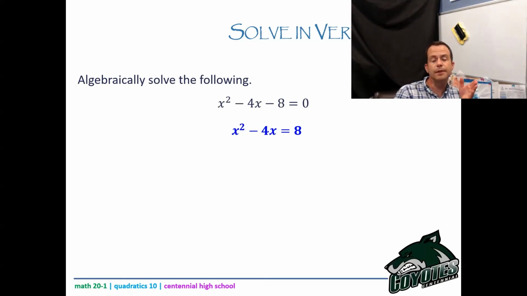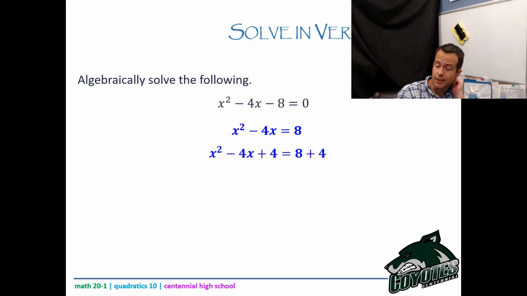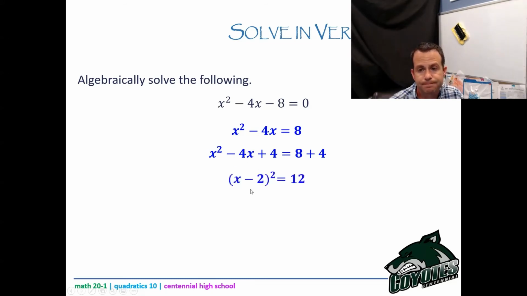Now, in the other context when we were writing a function, we would have to add 4 and subtract 4, right? Here, I'm just going to do it to both sides of the equal sign. As long as I do it to both sides of the equal sign, I haven't changed equality, okay? So I've got this cute little perfect square trinomial on the left, and then I've got 12 on the right, okay? So this guy's going to factor into x minus 2 all squared. Remember, the first term is the square root of the first term, the last term is the square root of the last term, and the sign in the middle is the sign in the middle.